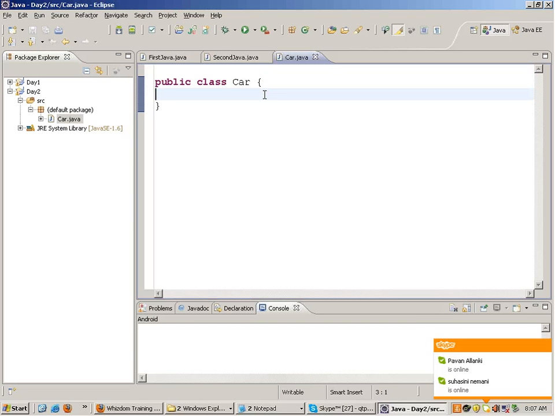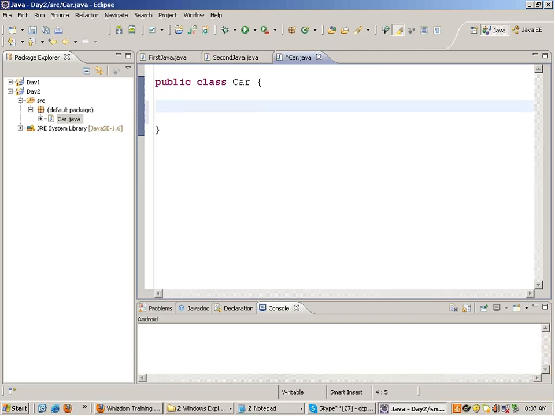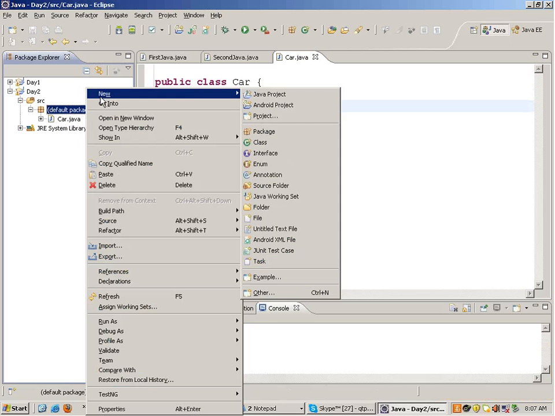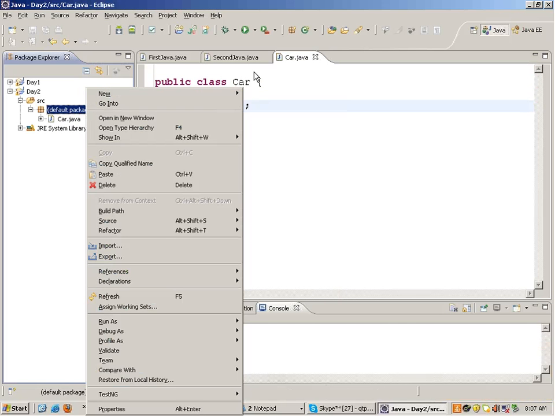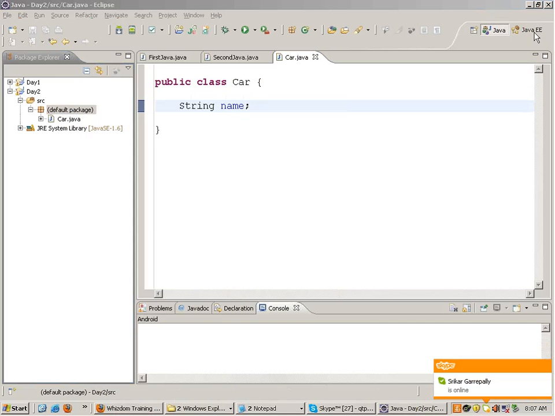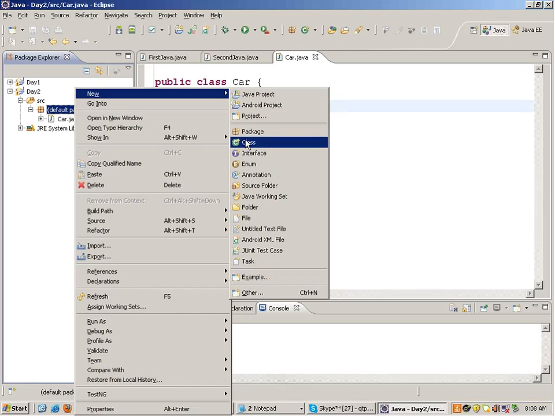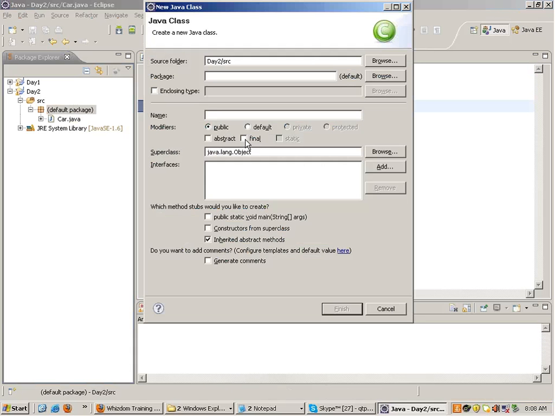So this is the car class, and out here I can define a property of the car. Say string name of the car. Okay. Now I can make another class. So now if I make another class, say TestCar.